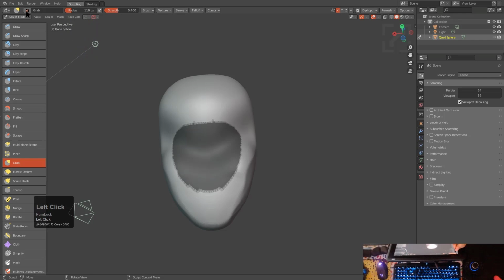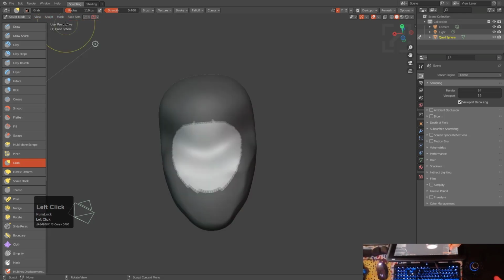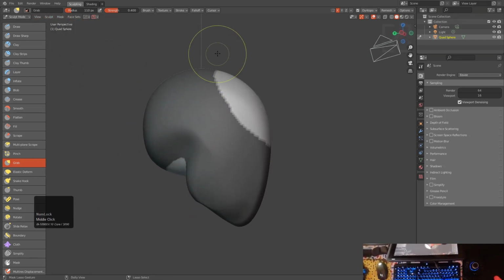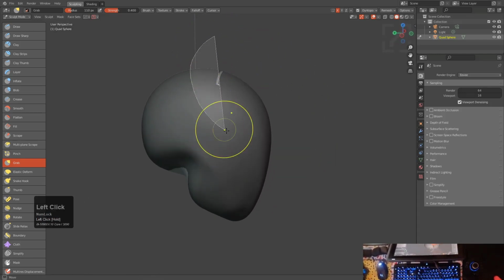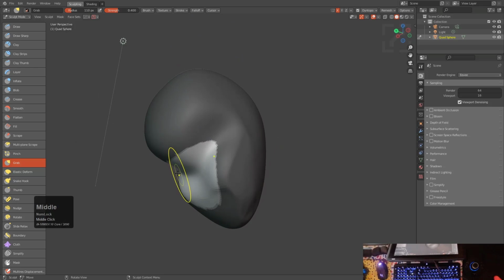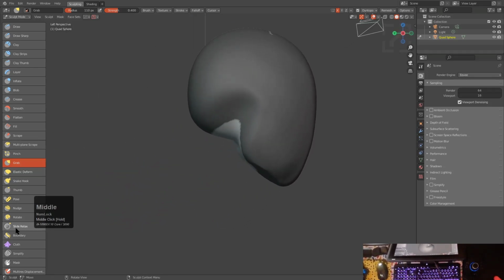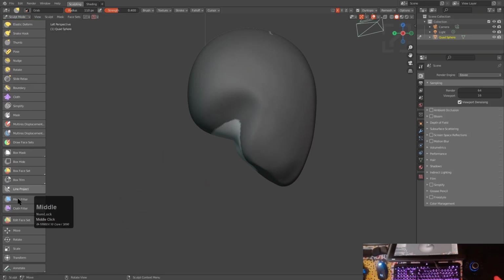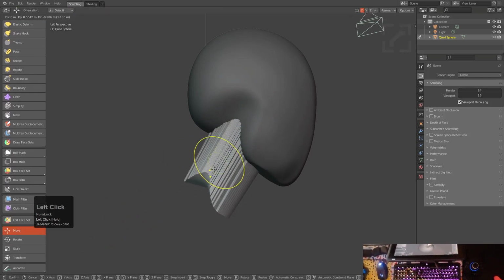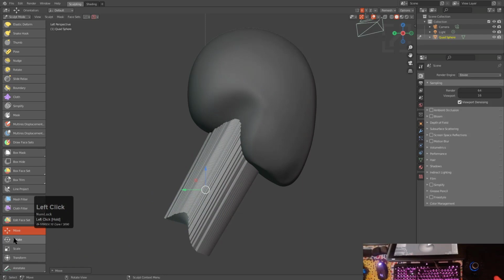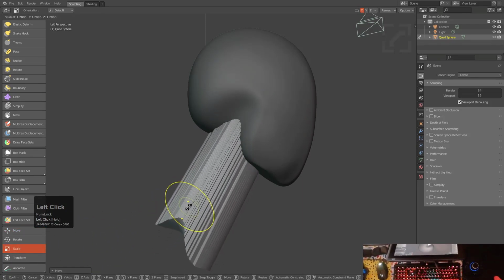Dang, I need to stop hitting clear mask, invert mask. This is why I probably need a mini keyboard out in front of me, but then I would really just start integrating some modeling and sculpting. So we're looking at it, and we're going to activate move and just move this out. And there's no reason that I'm actually using this workflow over the other or anything like that.